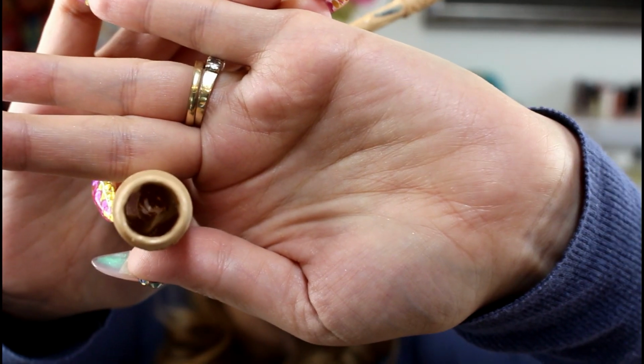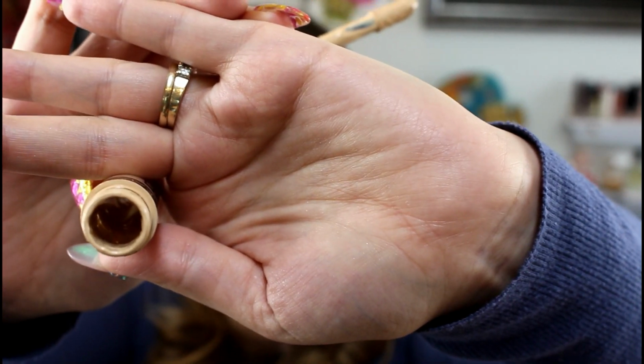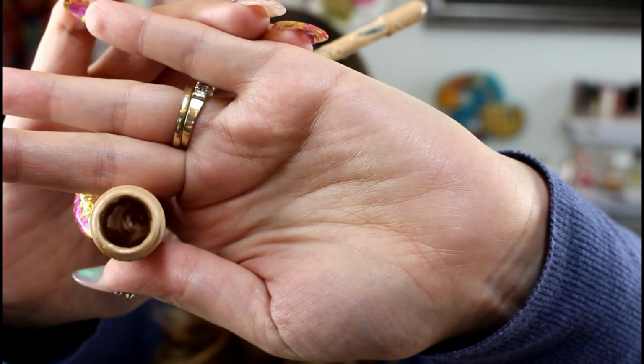Can you see in there? I know this is tough because it's dark, but I am going to scrape the sides and there's still just the tiniest little bit of product on the bottom. So this will definitely be done by next month. It just goes to show you how much product is left in there after you pull out a stopper. More than a month's worth. If I do finish this up before the end of this month, and I fully think that I will, it'll probably only take maximum 10 more days.